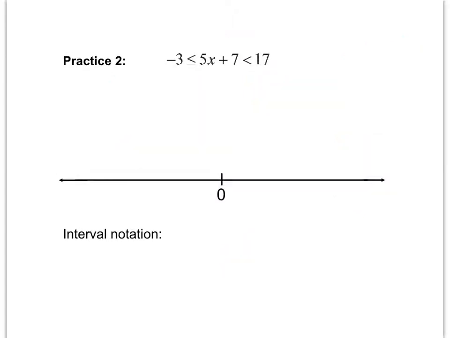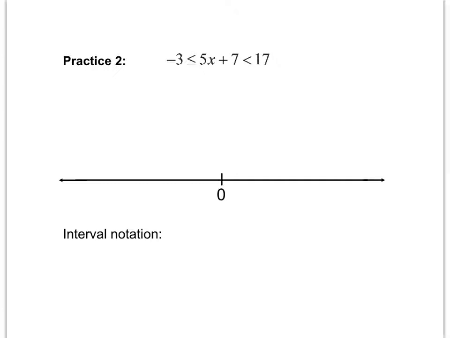Okay, I think these are actually fun. I'm writing my compound inequality as one inequality with three parts, because negative 3 is less than or equal to 5x plus 7, which is less than 17. I'm going to solve for x right here in the middle, just like I would any other time. Basically, in all three spots, I'm going to subtract 7 and divide by 5. So I'm going to do that real quick.